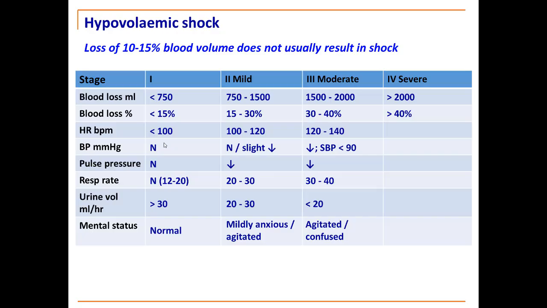And finally, when we go into severe, your compensatory mechanisms really can't deal with it anymore. So your heart rate's very, very high, going above 140 beats per minute. You can't compensate. You can't get enough blood to the tissues. You can't feed your tissues very well. So your systolic is really dropping to less than 80 millimeters of mercury. Pulse pressure obviously is dropping. And your respiratory rate is above 35, so it's significantly high.